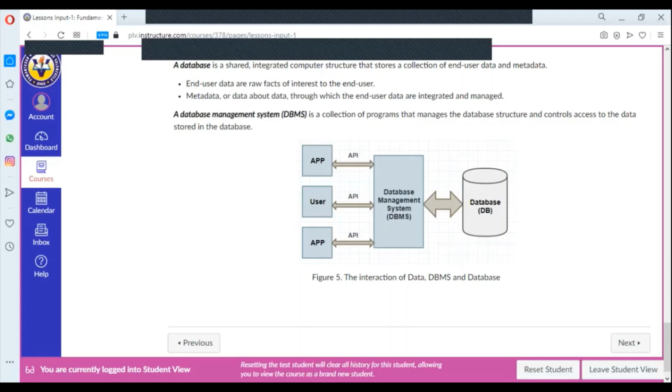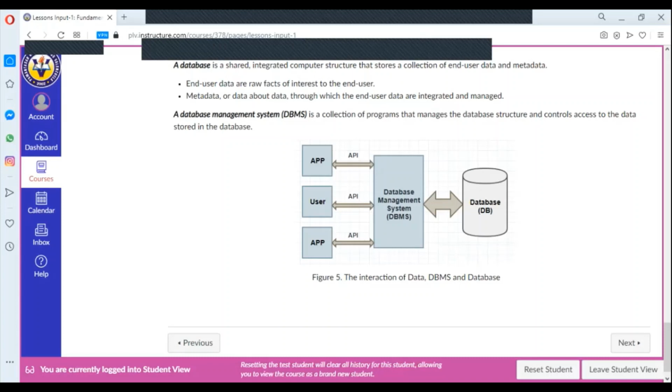So under figure 5, we have the interaction of data. So coming from the app or user. And then we have DBMS, which is the actual software or program running on the computer. And then we have the database, which is stored on a physical storage.